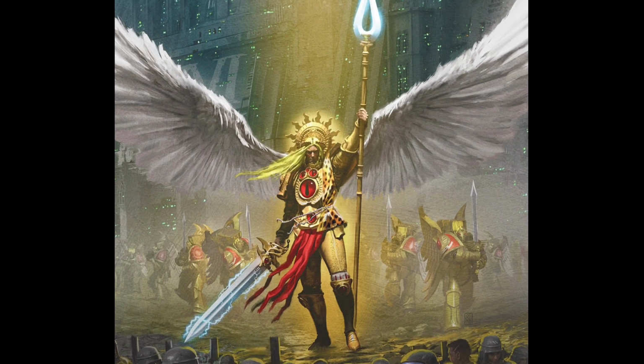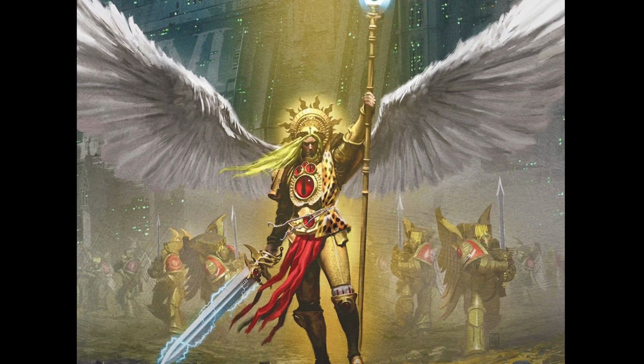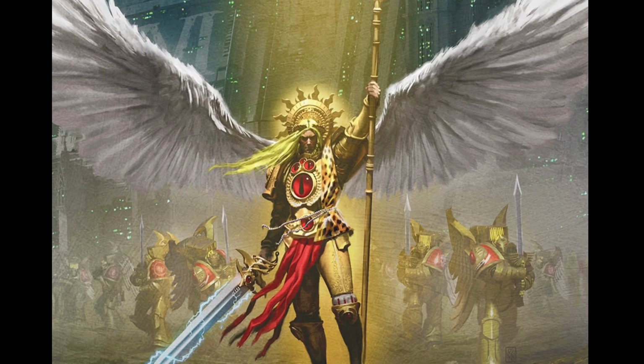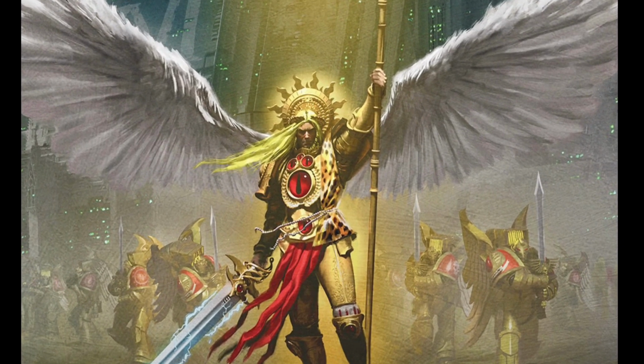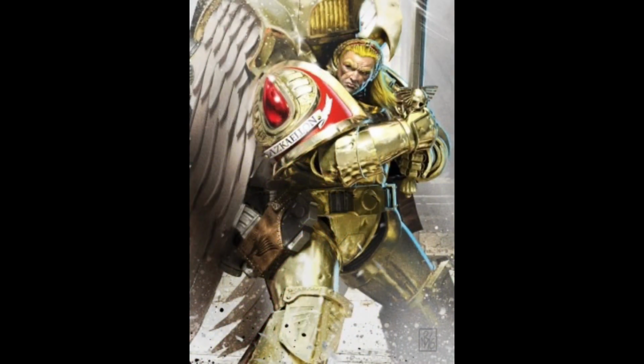Originally they were the bodyguard of Sanguinius, the Primarch and father of the Blood Angels, fighting through many conflicts until his death at the hands of Horus, his brother and traitor to the Imperium. At this time, only one Sanguinary Guard remained, that being Ascalon. While Sanguinius died, the Sanguinary Guard lived on.